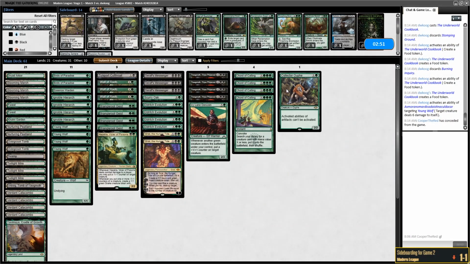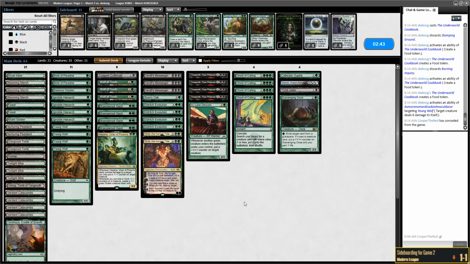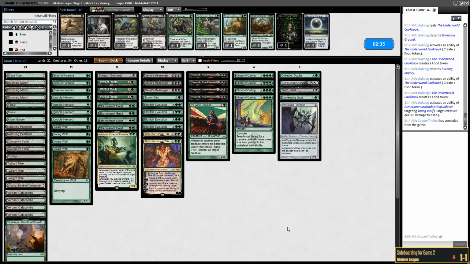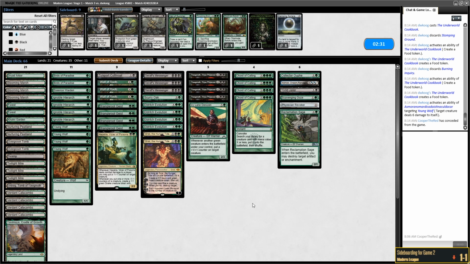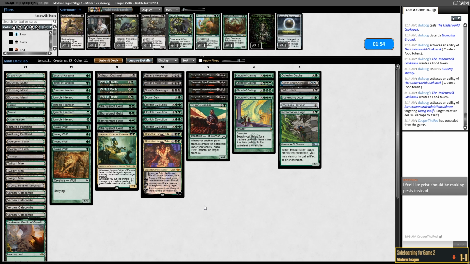Okay, so we bring in Collector Ouphe, bring in Ashiok, bring in Jailer, bring in Scavenging Ooze. Revoker. Could bring in Reclamation Sage. So these are our options. Should be making pests. Oh, that would be pretty sweet. Gain a life for those things too? That might be a little bit too strong.